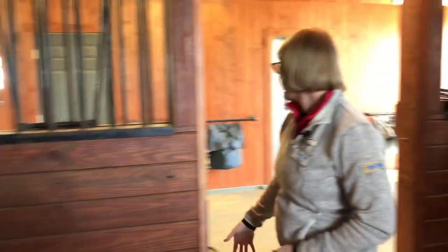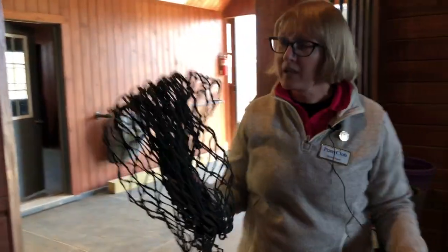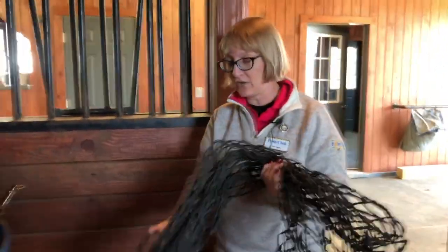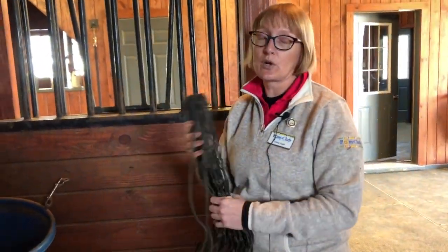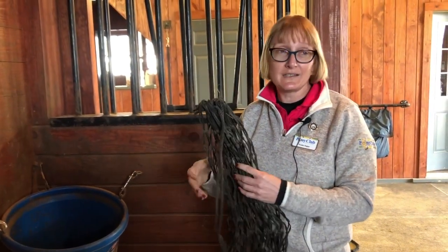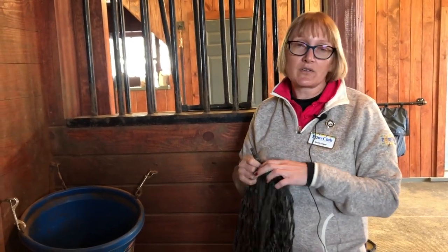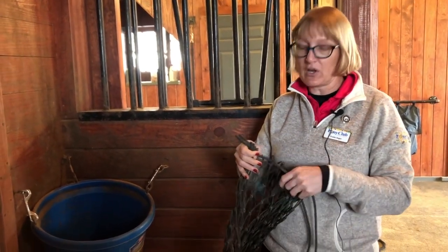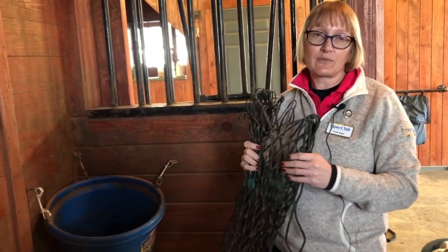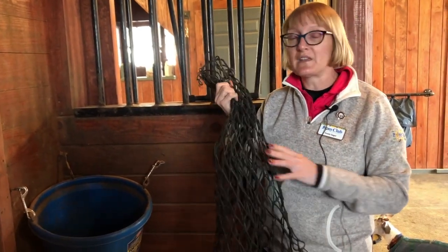But if you're going to hang a hay bag, and I'm just going to reach around the corner here and grab the hay bag, it's empty. Best hay bag ever. It's the only hay bag I know how to handle. Another urban legend is that hay bags aren't allowed to be anything but cotton. Cotton hay bags are nice, easy to cut. They're also getting harder and harder to find. The thing about cotton too is that the fibers can get moldy after a while because it's natural fiber. So we're seeing more and more of the nylon.